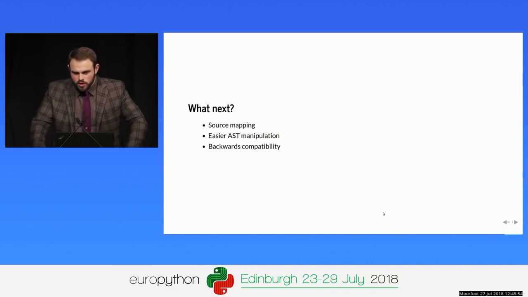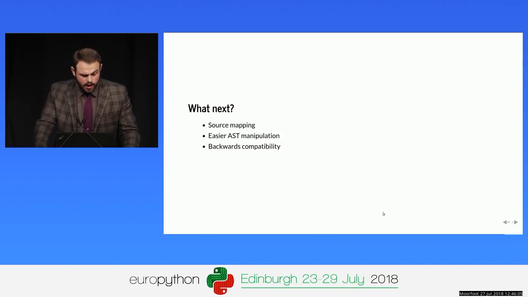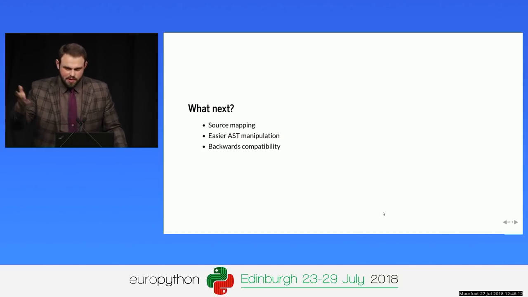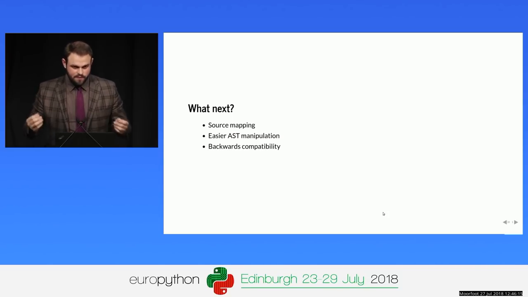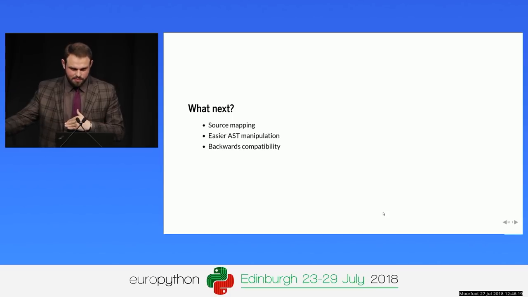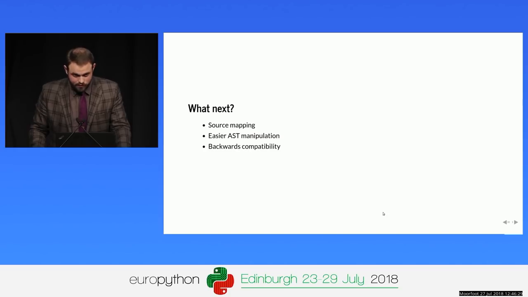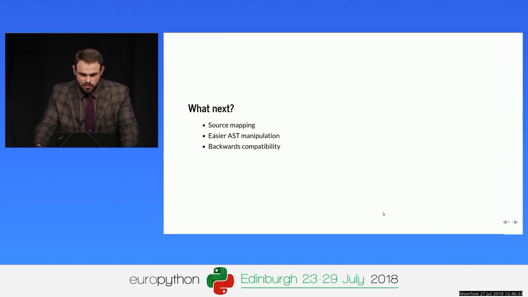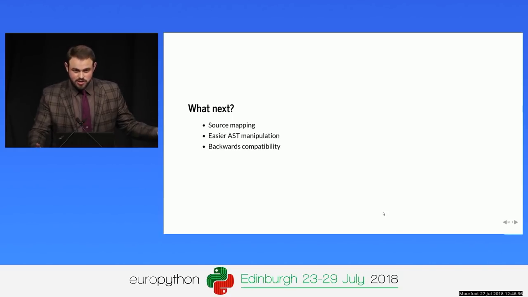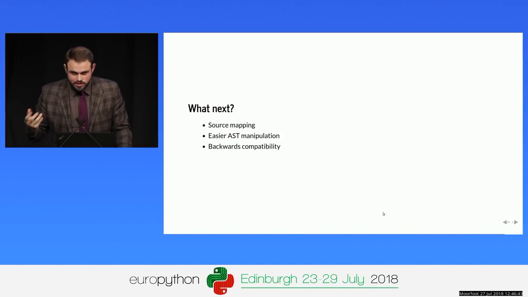Okay, so what's next for AST manipulation? What do I see as being the problems? Well, number one, source mapping. If you're familiar with front-end development, you might know this term, but the essential conceit is that I have some JavaScript that I want to minify, or some TypeScript that I want to compile into JavaScript, but when I run that minified version, I want to then be able to debug or see what's going wrong with the original code that I had. It's the same sort of traceback issue that I talked about before. The JavaScript community has solved this problem, so we should just steal this. This is a serious hindrance to us using AST manipulation in production. Like I just said, neither dynamic nor static AST manipulation has a good answer for this. So we should have a tool that lets us do this.